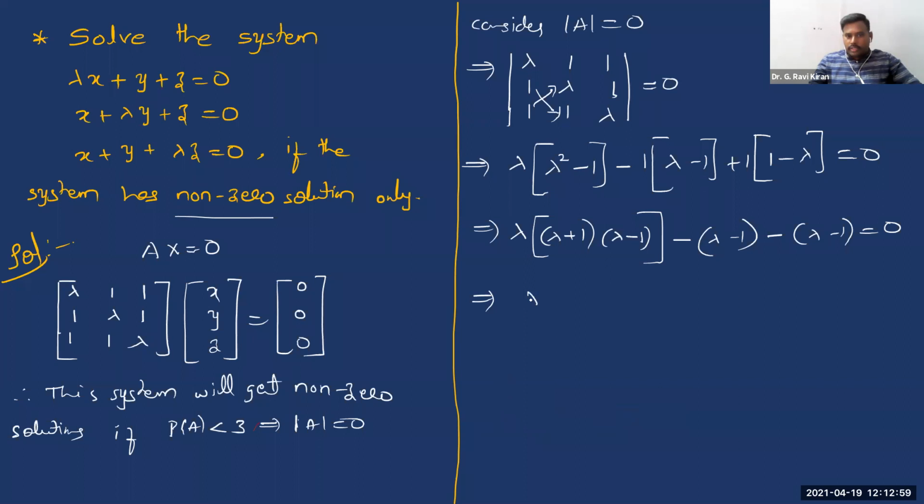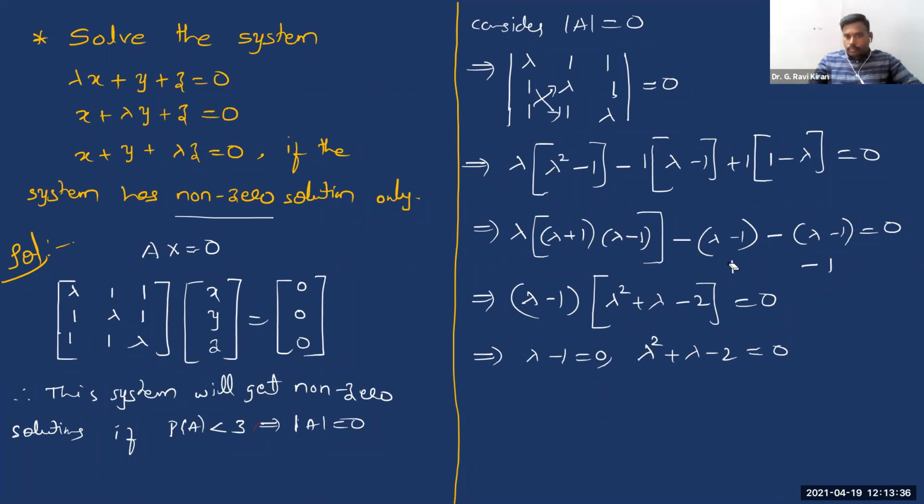Now see from here. As we discussed, let us take lambda minus 1 common from all these terms. So when you take lambda minus 1 common from the first one, you need to multiply them, lambda into this, lambda square plus lambda. And when you take lambda minus 1 common from that, we'll get minus 1 here. And when you take lambda minus 1 from this, here also we'll get minus 1. So when you add these two, we'll get minus 2. And I'm equating this to 0. Right. Now see, from this, we'll get either lambda minus 1 is equal to 0 or lambda square plus lambda minus 2 is equal to 0.